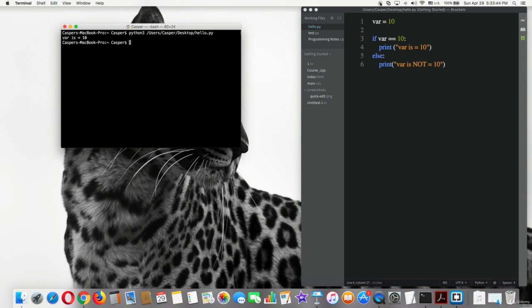But if we change var and put any other number as an example, the else expression will execute. Try that on terminal and see. Nice, because the if statement is false, the else statement works and says "var is not equal 10". That's it for now. Thank you very much.